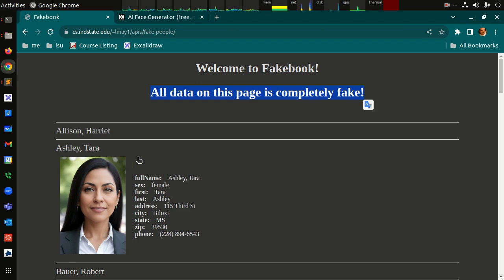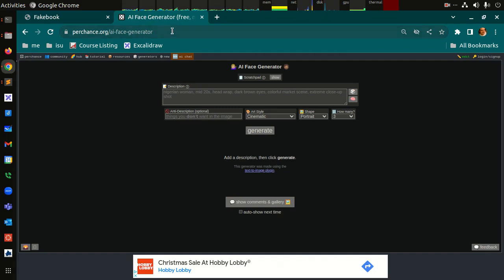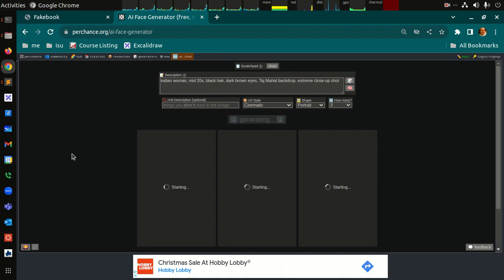This is similar to something that you might see on some web page where you have a bunch of user information. Obviously, you probably wouldn't have personally identifiable information on the page, but the idea here is just to play around with an API. Okay, so what I did is I found this really cool AI face generator at perchance.org. You can click this randomize button, and it will randomly pick something, and then you can modify it a little bit if you want, and you can click generate, and it'll generate some images that are just AI generated faces.